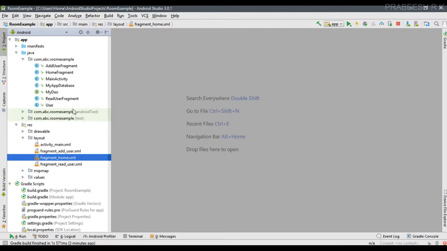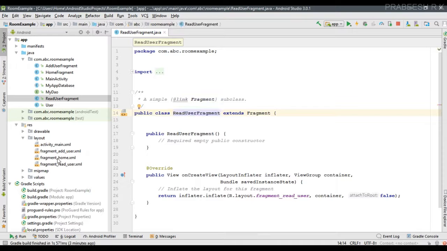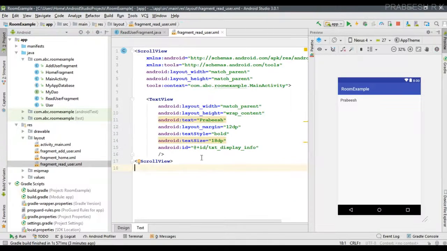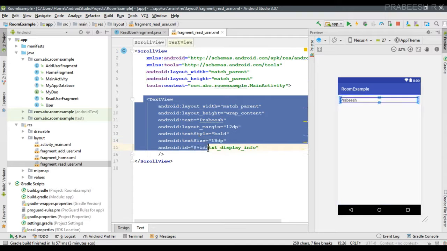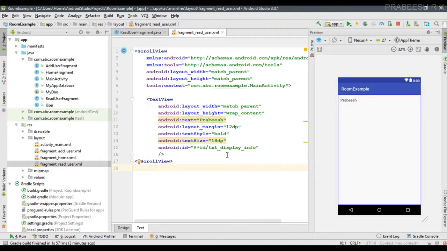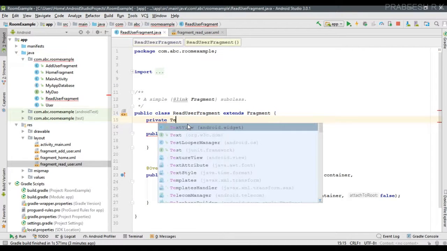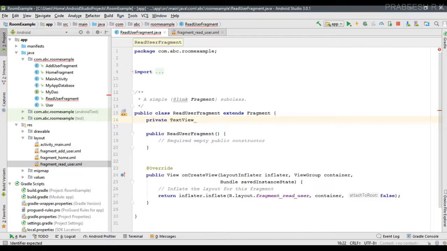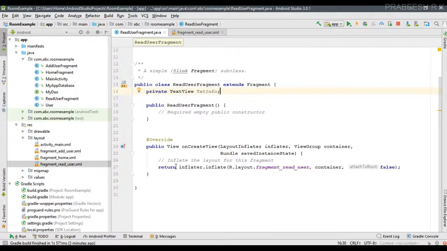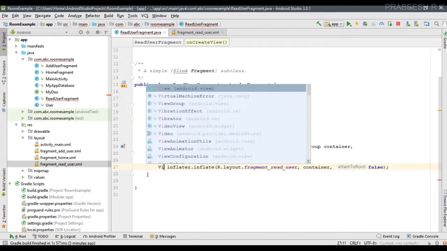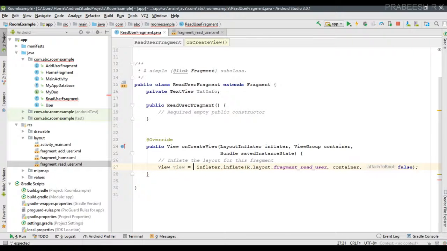Okay, now we can open the read user fragment and corresponding layout. So we are going to display the user information on this text view with ID txt display info. So here create some variables for text view. I name it as txt info. So here create some variables for view, and from this method return that view object.